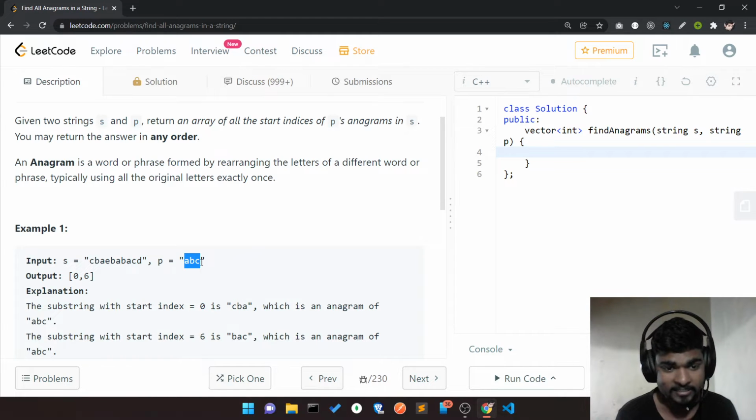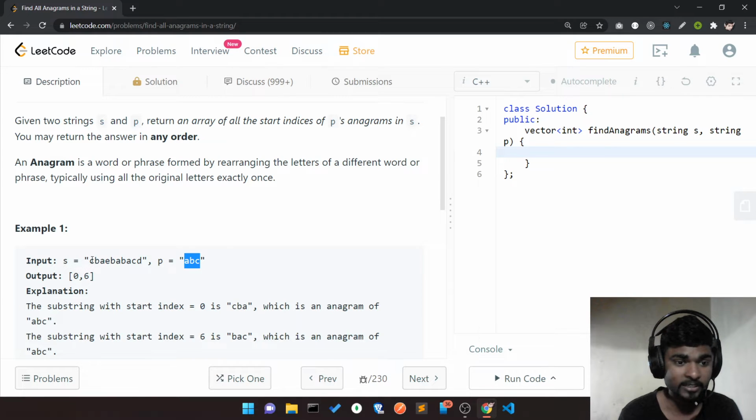C has 1, and in this C also has 1. So it means it's an anagram. If E is present here and E is not present in P, then it is not an anagram of P. So I guess you understand what an anagram actually is.